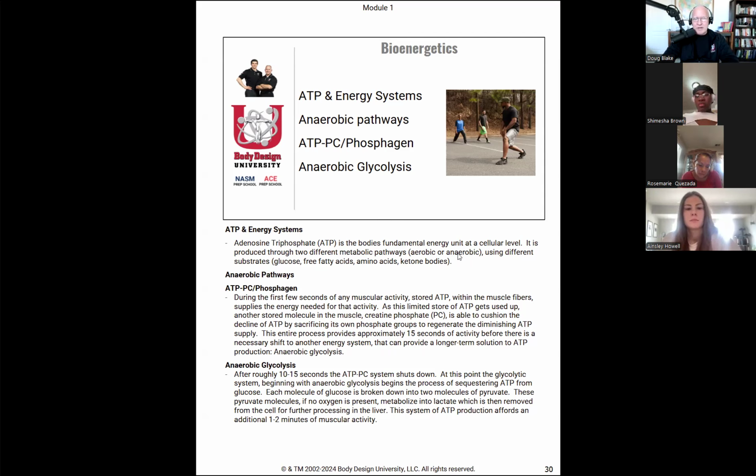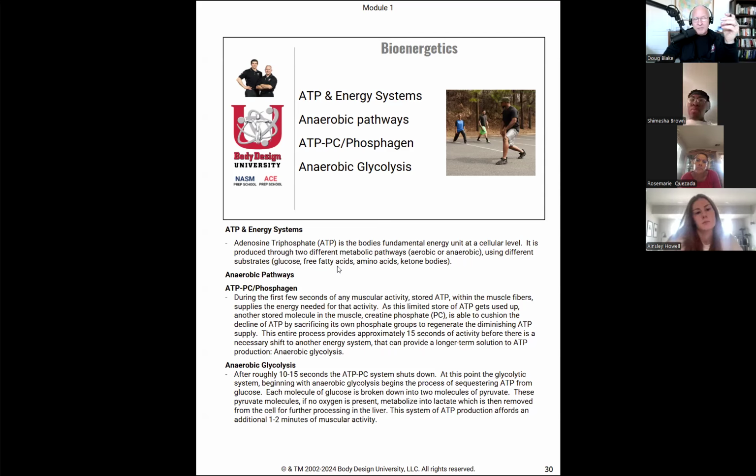So aerobic with oxygen, anaerobic without oxygen, and your body can use different what we call substrates. That's simply the stuff that we get from our food in the form of glucose, right? Carbohydrates, free fatty acids, right? These are the breakdown components. So these are the basic components of the foods we eat. You can get glucose straight from foods, obviously, but generally the glucose we get in our bodies from nutritional sources is going to be from carbohydrates in any form.